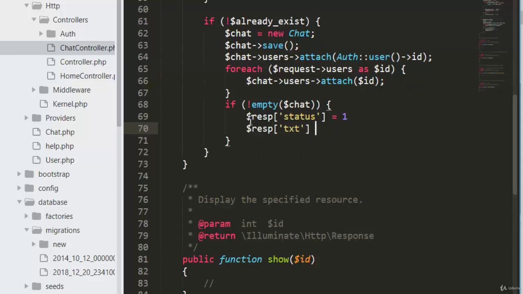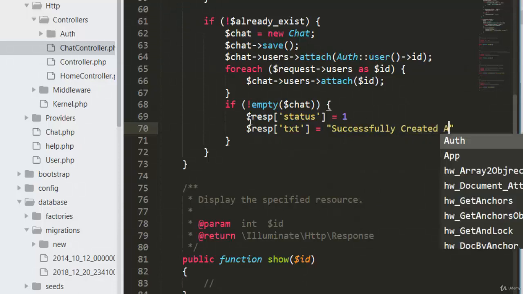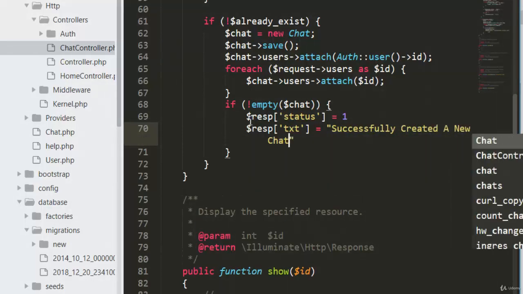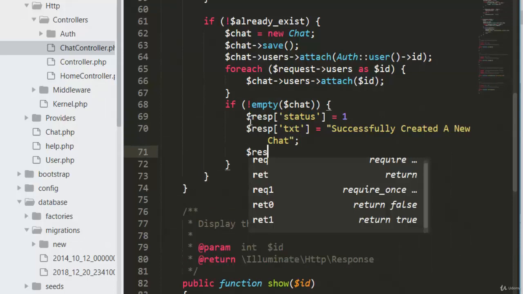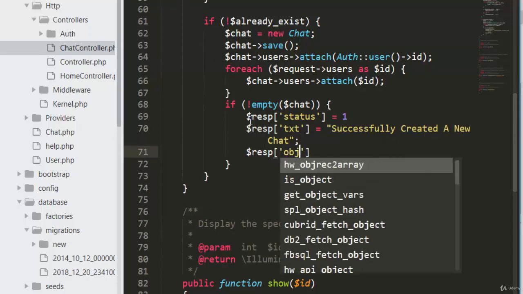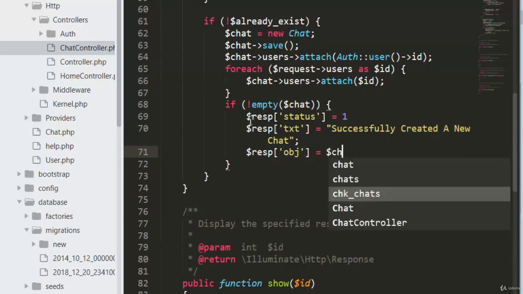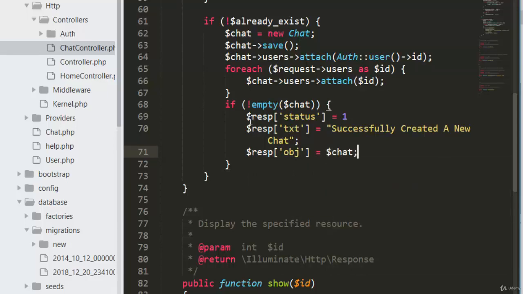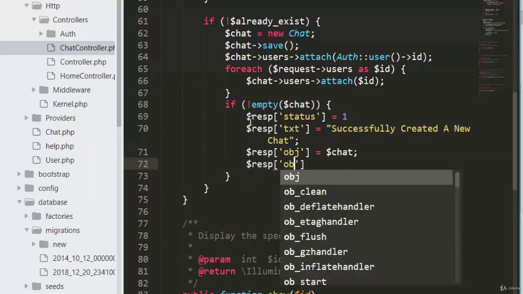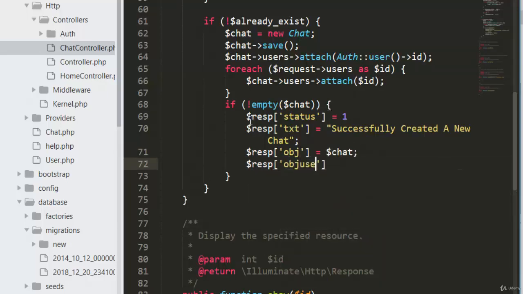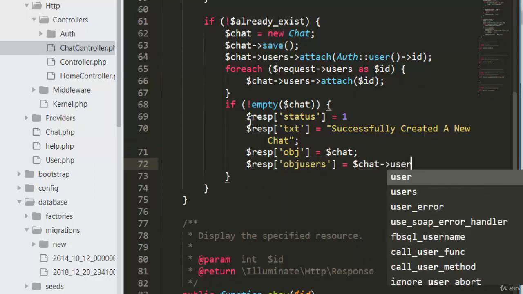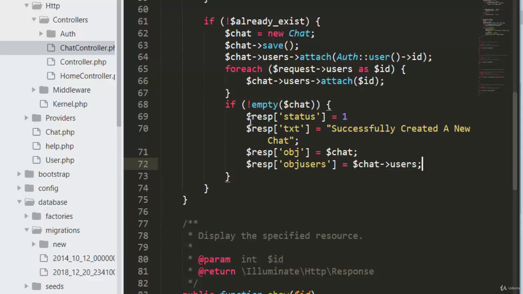Txt is going to be the message: successfully created a new chat. Resp object, the object is the chat. Resp users, chat users, all the users.